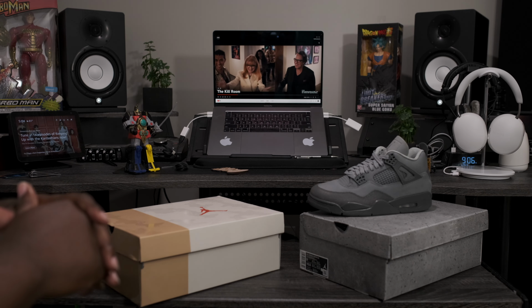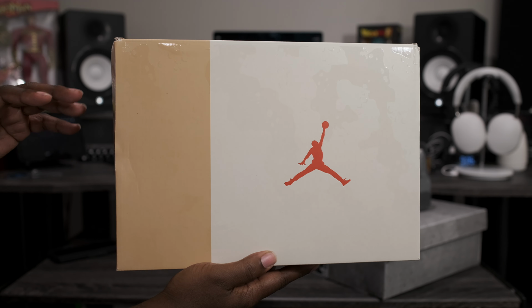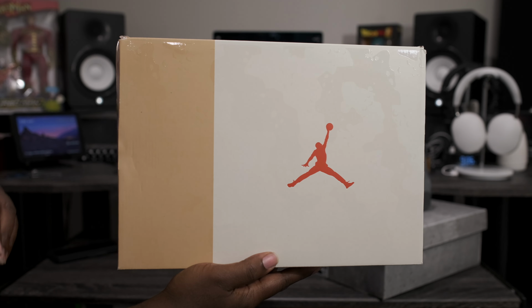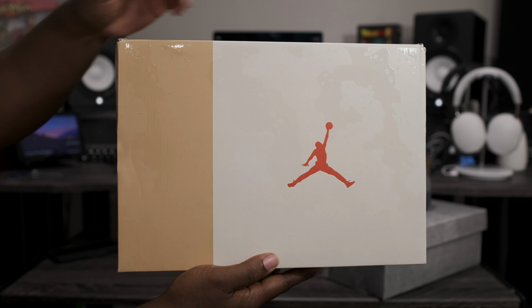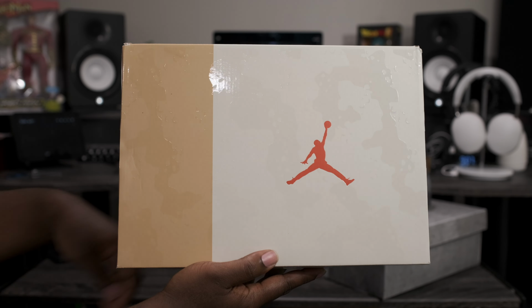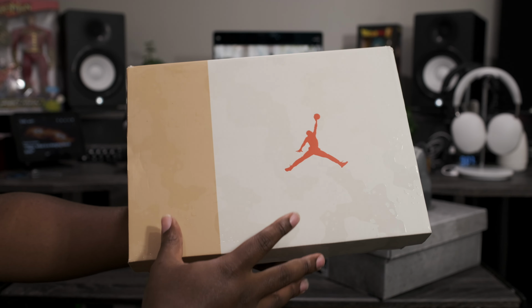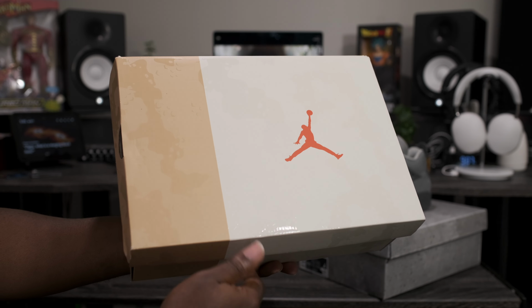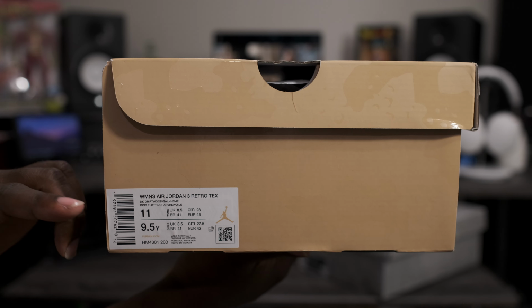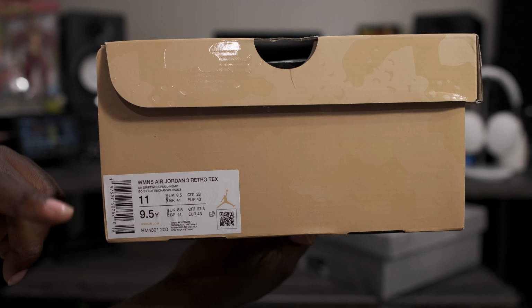And now that we got that out of the way, let's go ahead and get into the main attraction. Starting off with the box, as you can see, we got the standard Air Jordan Retro box with the two-tone color blocking, sail, and kind of like a dark brown with the orange Jumpman logo sitting on the top. And also, as you can see throughout, it has kind of like a camo decal sitting on the top of the whole box. Taking a look at the label, Women's Air Jordan 3 Retro, dark driftwood, sail, and hemp.